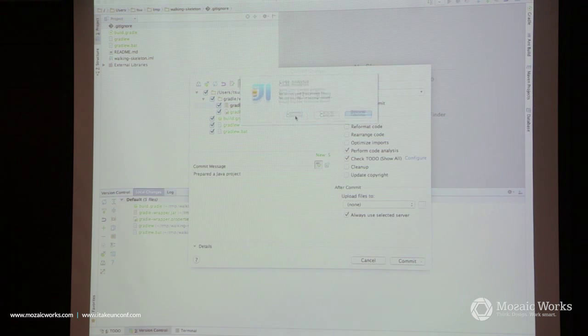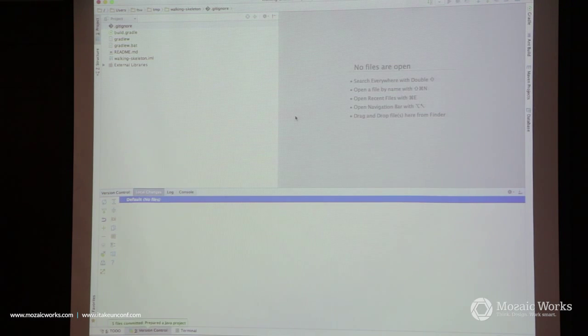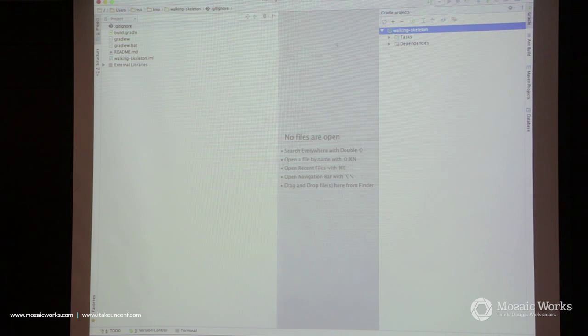I'm going to ignore them at the moment. And I'm going to continue with verifying the unit testing framework. There we go.